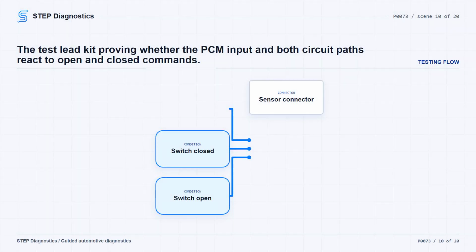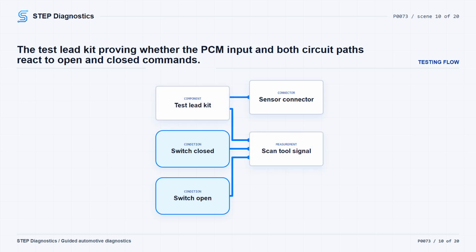If you have the electrical test lead kit, connect kit, electrical test lead 2,064,100,081 to the temperature signal and sensor ground circuits at the temperature sensor harness connector. Move the switch between open and closed while watching the scan tool. In the open position, the circuit high fault should set and the voltage should be 5.0 volts.